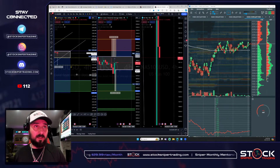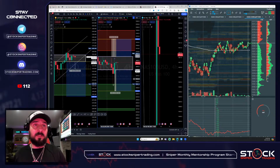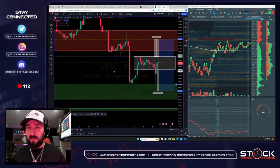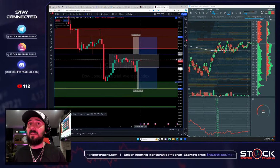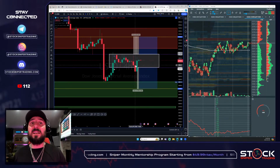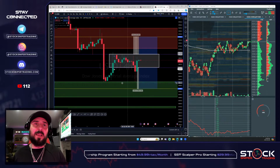And then we did a little bit of analysis on our Dow Jones right over here. If you're just joining the call late, I personally have indecision on US 30 as to what happened yesterday. We were looking for a sell here yesterday. It did activate, but it was a quick 4-hour candle that dropped, came right down to that double bottom low. We measured the move. It was about 220 pips and came right back up.